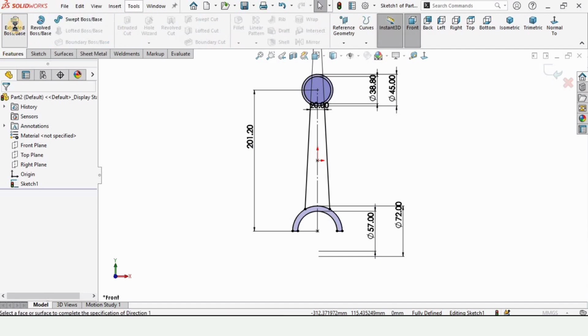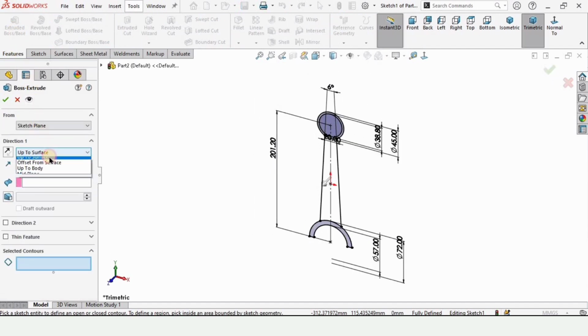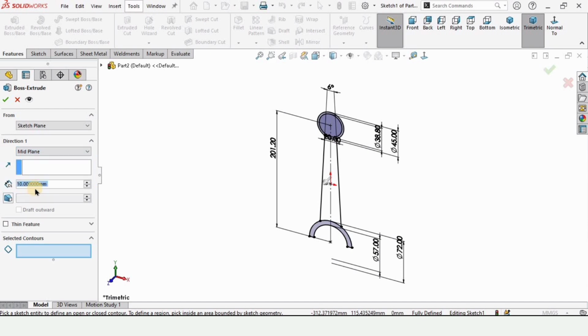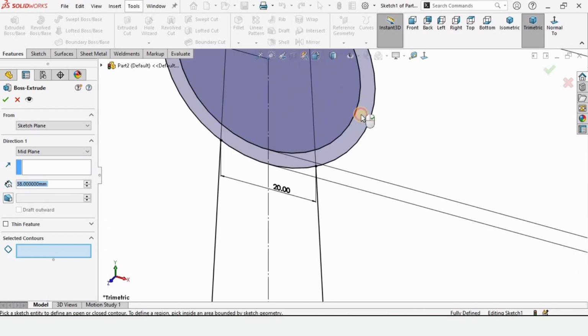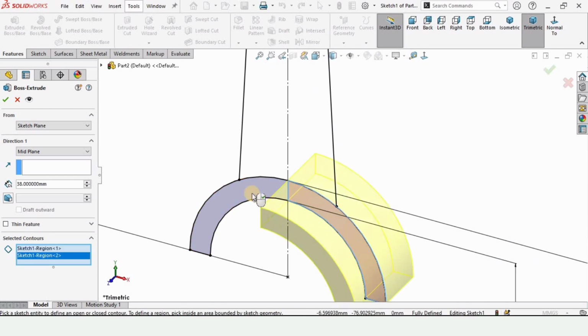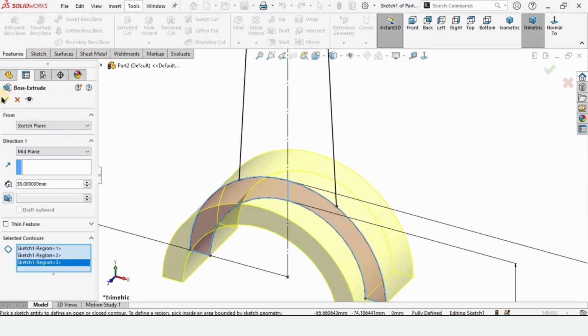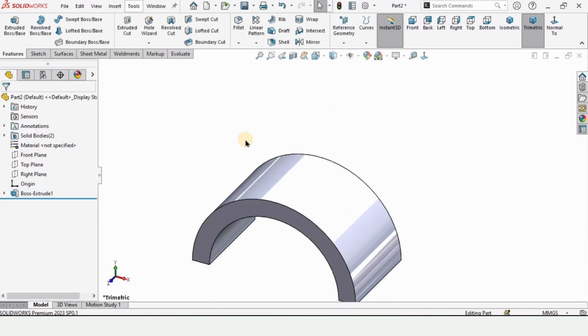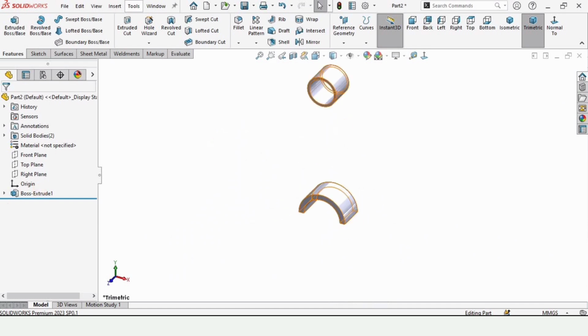So in features select your extruded boss base, and after that select mid plane and specify 38 millimeters. And now we need to select this area and this area of the sketch and check the box from here. We need to extrude the same sketch one more time.